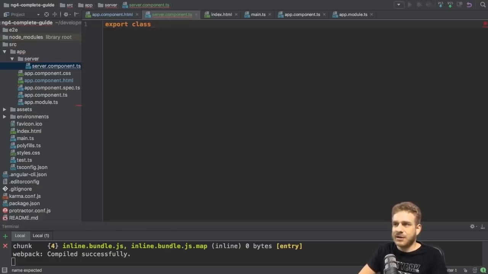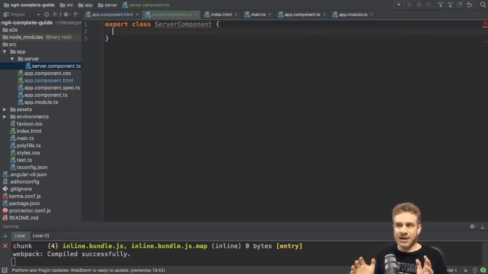So we will add a class here, and this class should now be named server component. Again, the naming convention here, have the name of the component first, server, and then also the description, component, because later we will also learn about other parts which might then be named differently in the Angular app. This is our class, and right now it's a normal TypeScript class, nothing special about it.